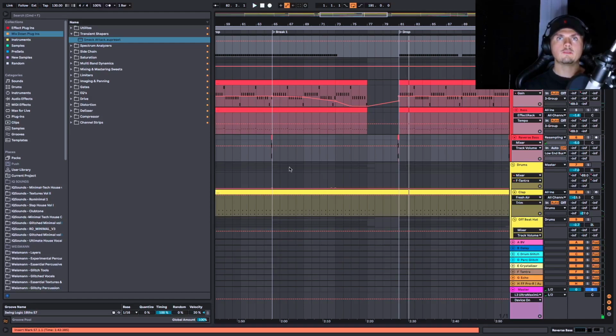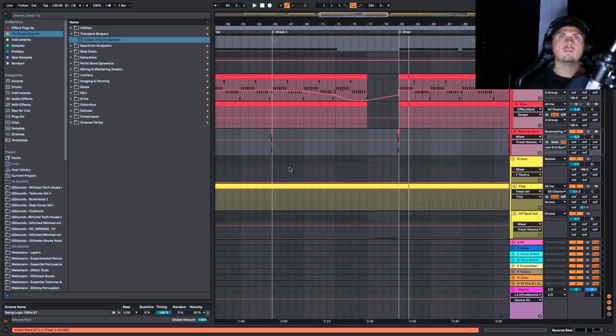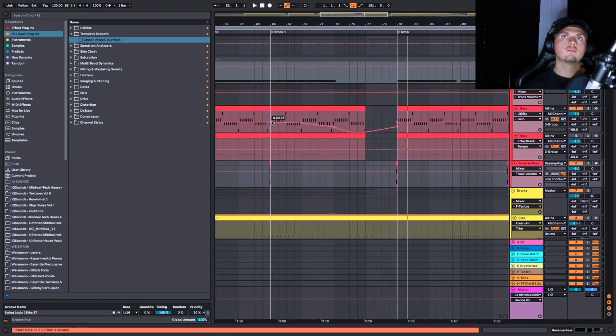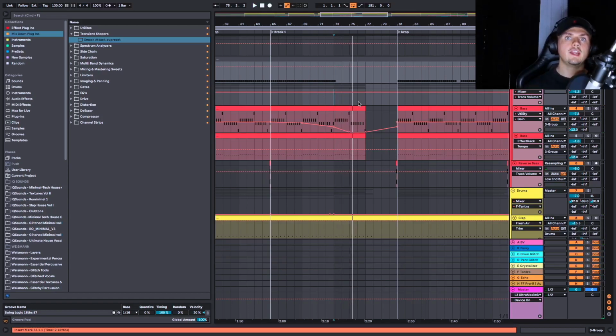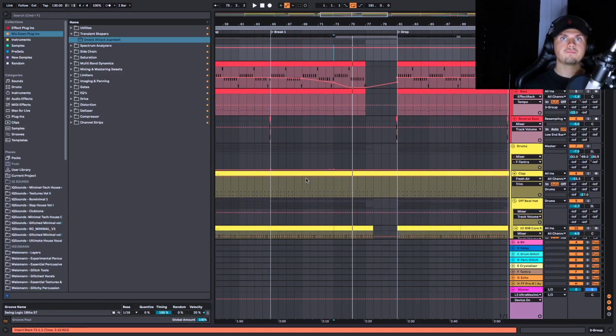So we have a look over this breakdown because there's a lot more going on compared to the first break. From top to bottom, we have the low end cut, and then we've got a utility gain going down the bass, so it's just getting quieter and quieter over time. This is just helping for when the vocal's fully in, so it's a nice smooth transition in and out between the section where we have the beat and then just the sort of glitched out vocals doing the work within the breakdown.